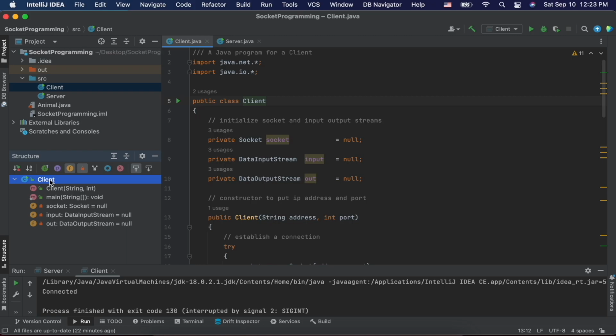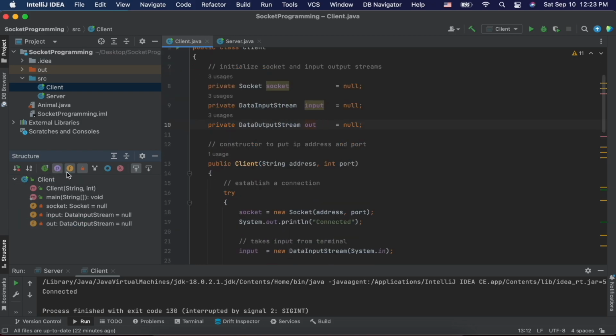So the structure window is a really helpful tool to navigate through your class, especially when your class becomes more complex. And right here from the top, you can pretty much filter. For example, you can remove all the functions or lambdas and so on. Once you select the class, all of the existing fields will be automatically enabled, and then you have the ability to disable them. Okay, so if you have many attributes, many functions, classes, relations, and so on, you can definitely feel free to disable some of those types and focus on others.